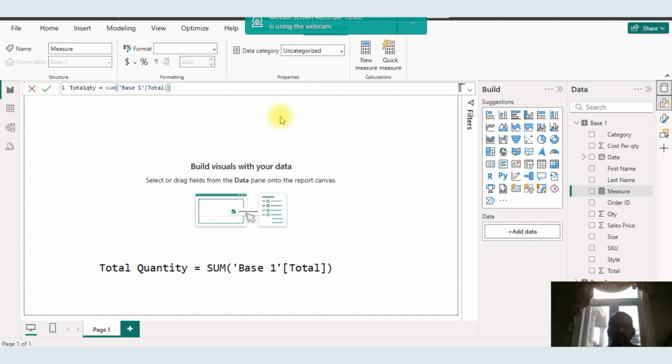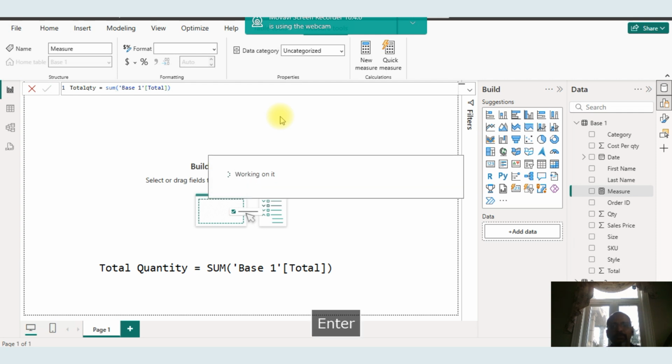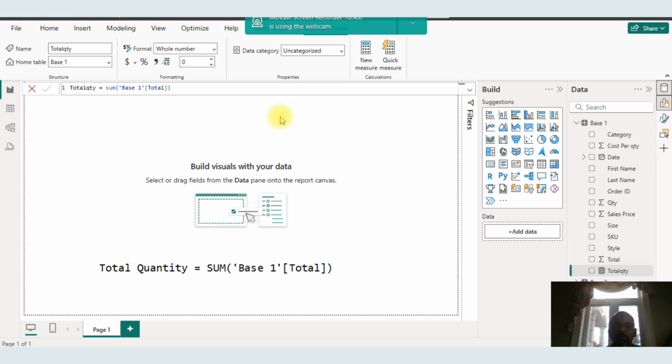Now what is great in that? We would get an aggregate value, which is the sum of all the totals, the entire total, like the total which we have for every single category. When I say total, I'm talking about all the categories' total. Now, this will not come as a result immediately, but it will be stored as a formula, which we are going to use in our visual, basically a matrix visual.